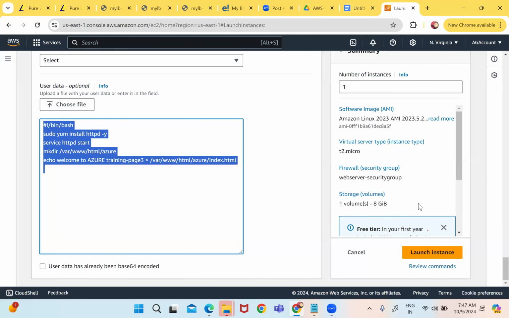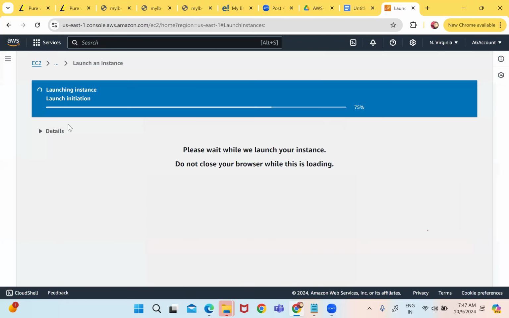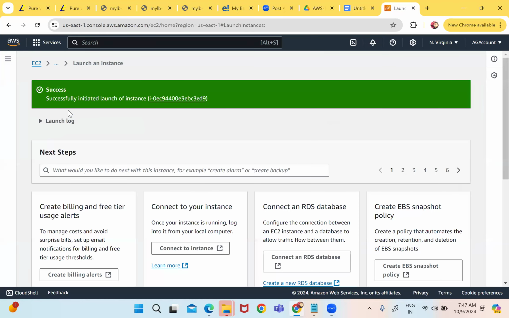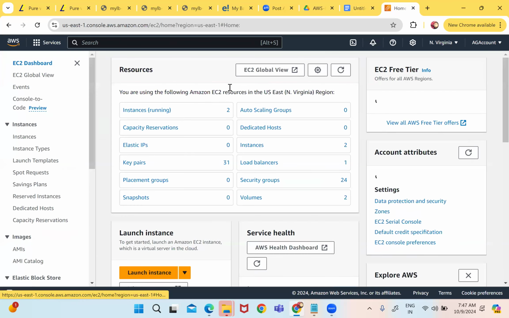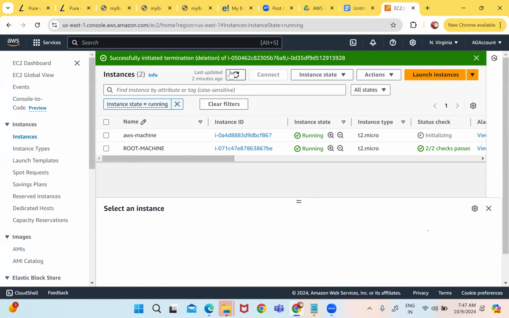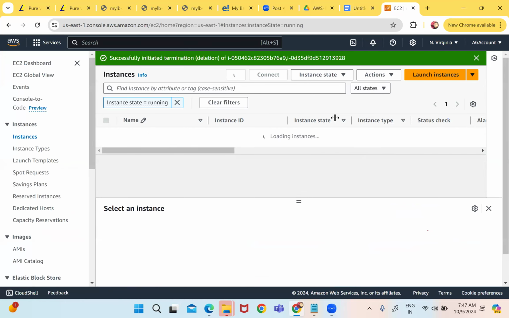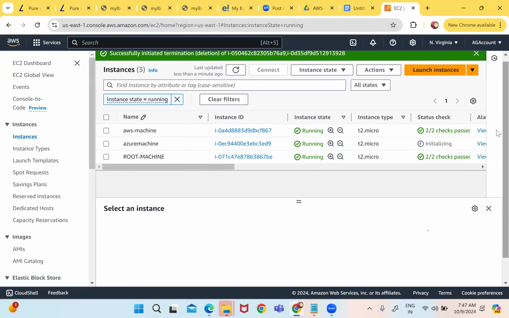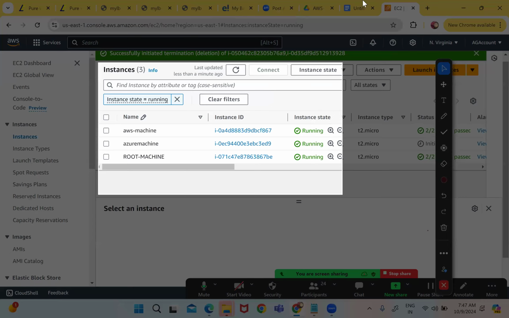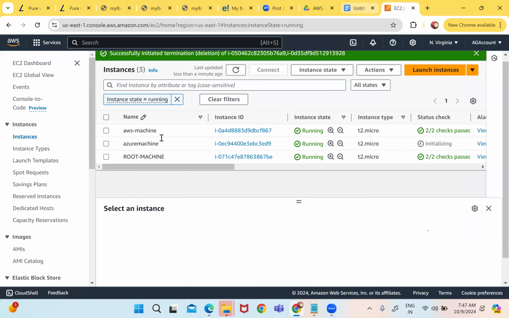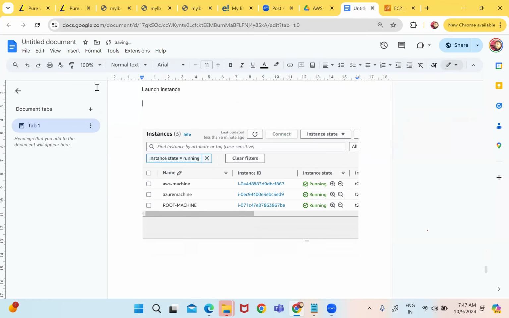So simply I will be launching the instance, and when this machine is launched, the web server would be installed and the website would be there. But we will not be able to access it because of the settings which we have set, that this machine is only accessible from the application load balancer. Otherwise, the security group will stop us from accessing these machines. Now we will configure the load balancer.